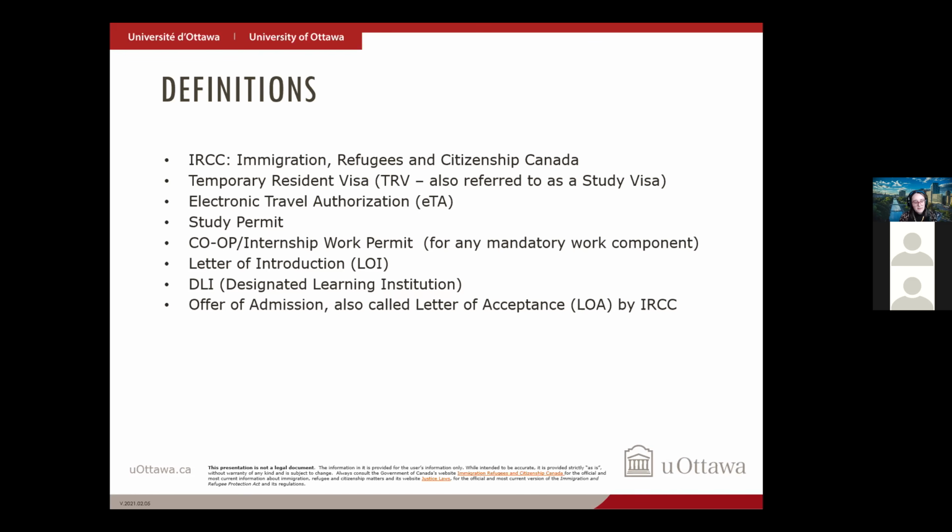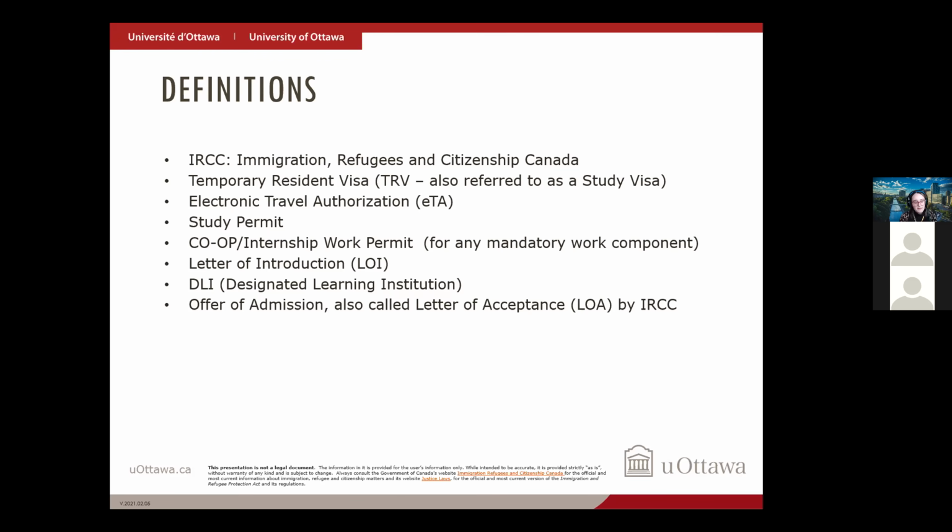Letter of introduction, or LOI. This is the letter that IRCC will send you if your study permit application is approved. This is a common misconception I find. When you apply for your study permit, you won't get the study permit by mail. When you're applying outside Canada, you'll actually just get a letter saying your application was approved, which you'll then need to present to a border officer when you arrive in Canada. So that's the LOI, the letter of introduction. That is your study permit approval letter.